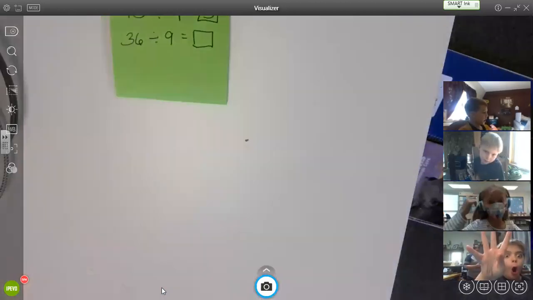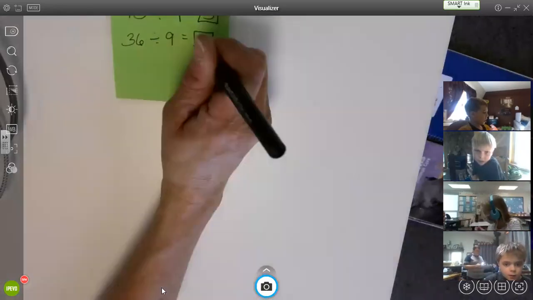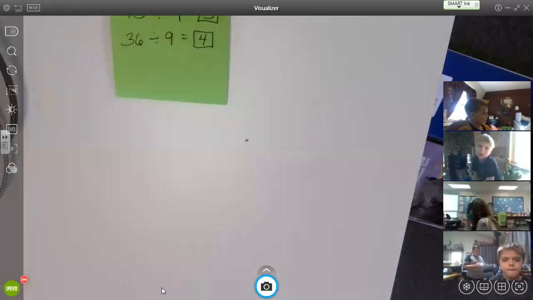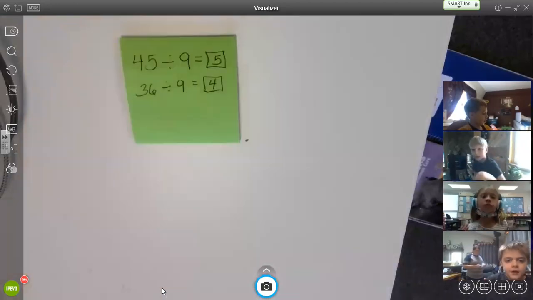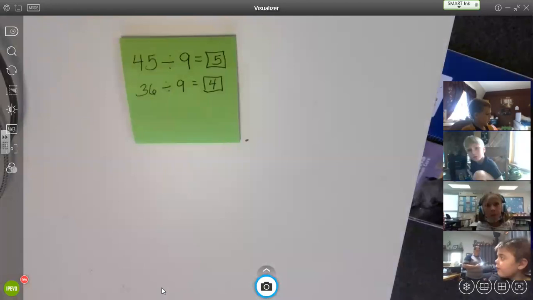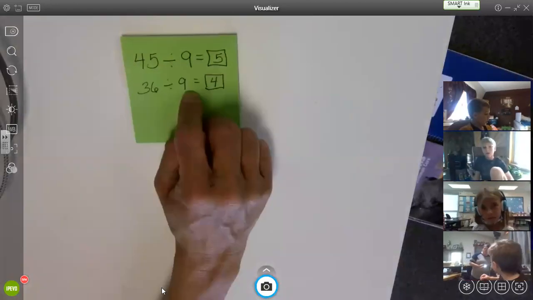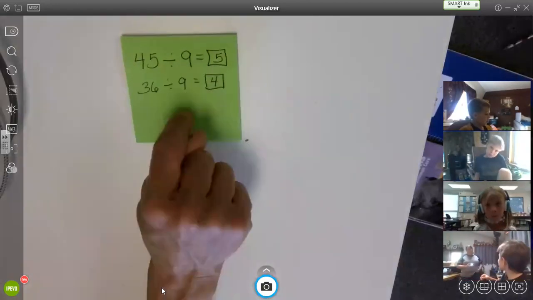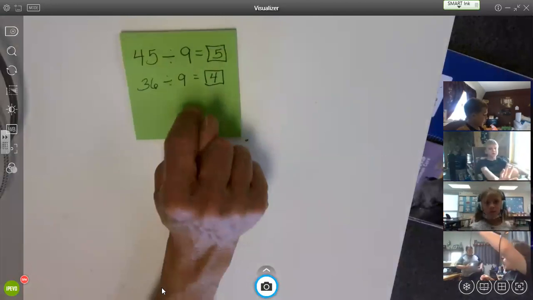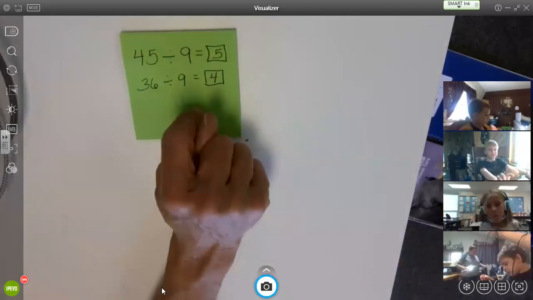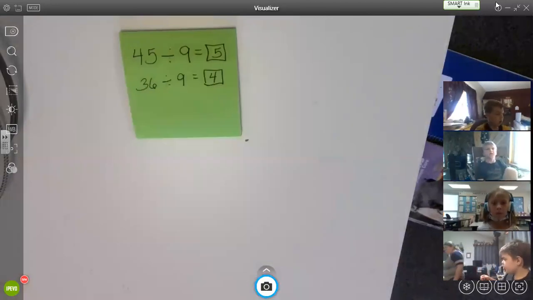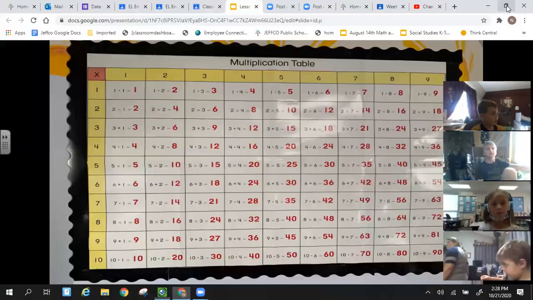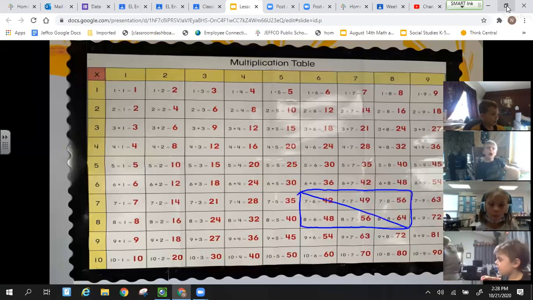My fingers hurt from all of that. You can use that nines trick for your division, not just for multiplication, as long as your divisor is 9. I feel like a lot of you are getting stuck on these nines divisions with 9 as the divisor. So see if you can use that strategy. Try it out. And I think that might help.